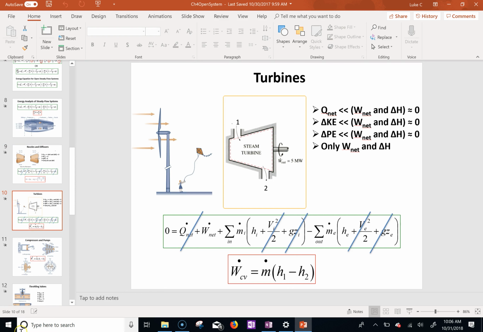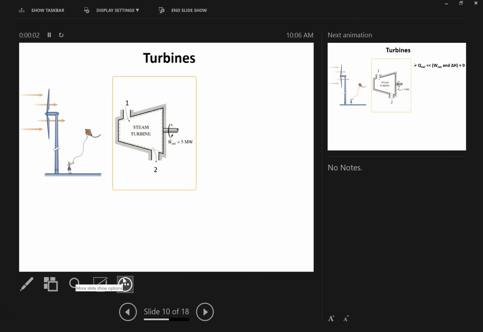So here now, let's talk about turbines, which you can do the similar analysis with pumps. So here you have wind blowing in this turbine, and then we get electricity out. What we're going to do is represent this turbine on the left in a symbolic form like this. So we have flow coming in, and then this state 2 is kind of the back end here, and then we get power out.